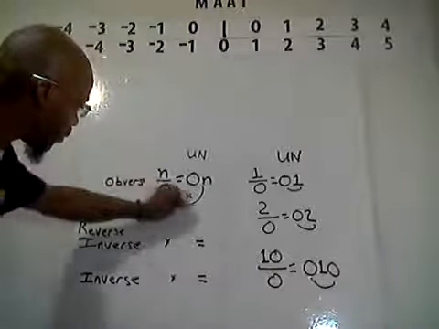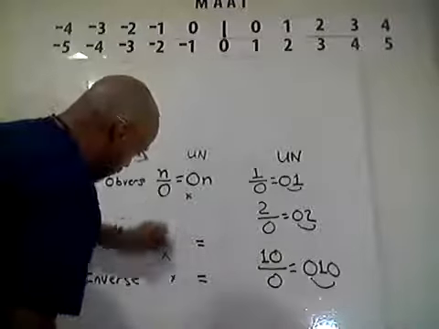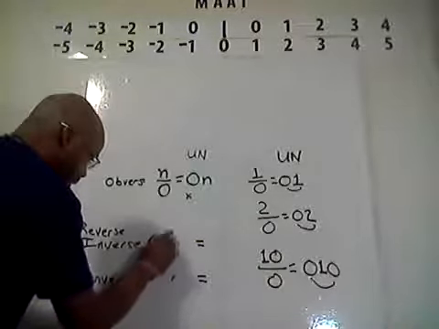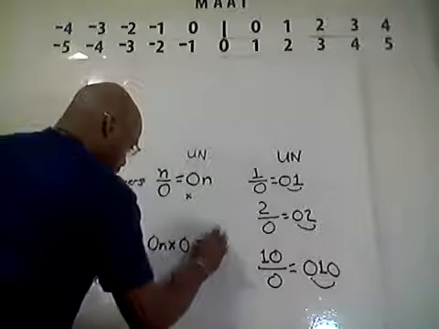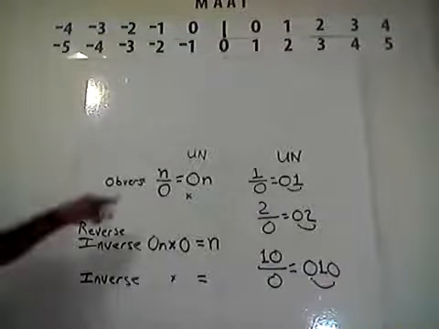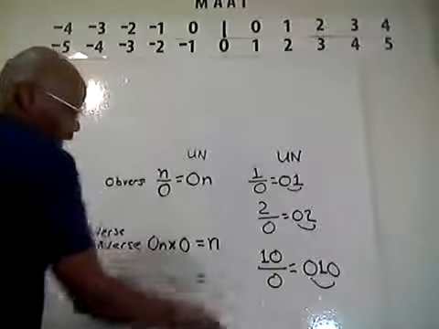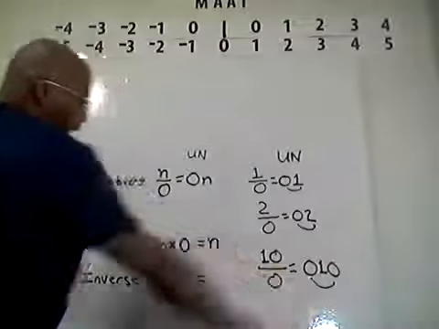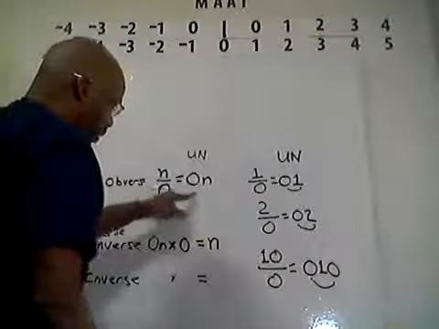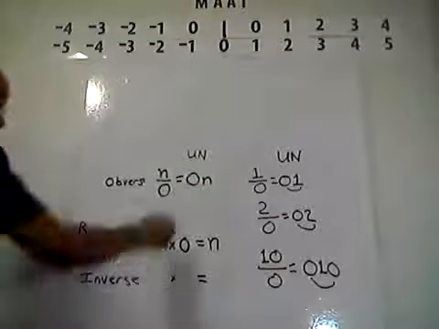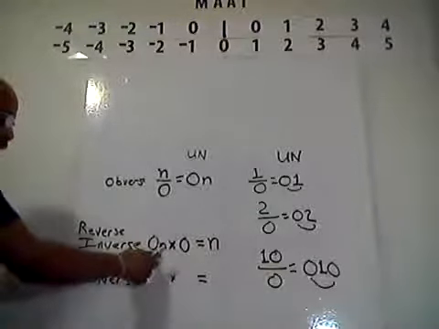So then we know that that number is, let me write it a little bit over, don't want to crowd it out, 0n, I'm sorry, times 0 equals n. So now, let me remind you that this number, n divided by 0, or this number, 1 divided by 0, 2 divided by 0, 10 divided by 0, all of these are undefined. This cannot be found on a calculator, in a computer, or any counting device, computational device, or calculation device. Okay? So this number, 0n, or on, is a new number as well. So like new, when new is here, on is new.